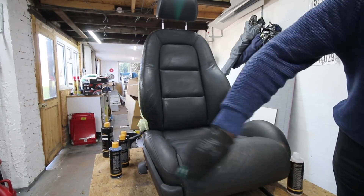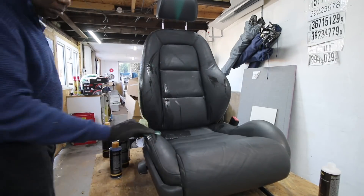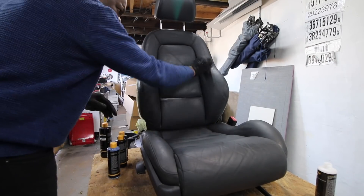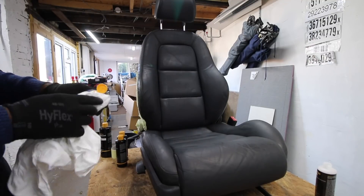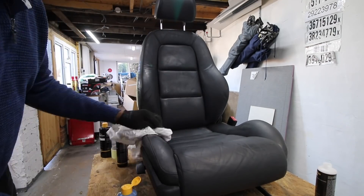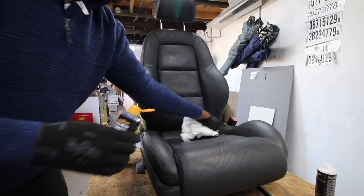The kit does come with gloves, but I urge you to get some stronger gloves. You can see I put my black leather ones on because I did feel a little burning on my fingers. You go over it as far as possible, and when it starts to look dull you know you're taking the lacquer off - especially when it appears on the pad. Now we're putting on the alcohol leather prep, which takes off any remaining grease that the other leather prep hasn't removed.